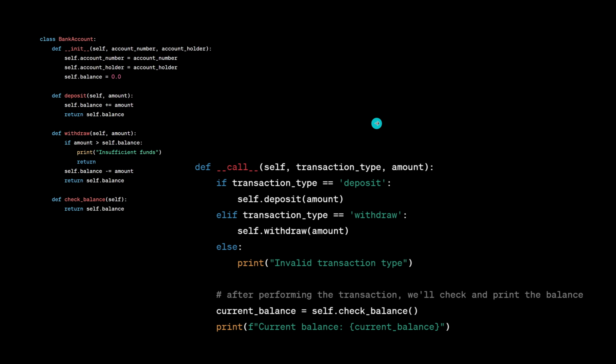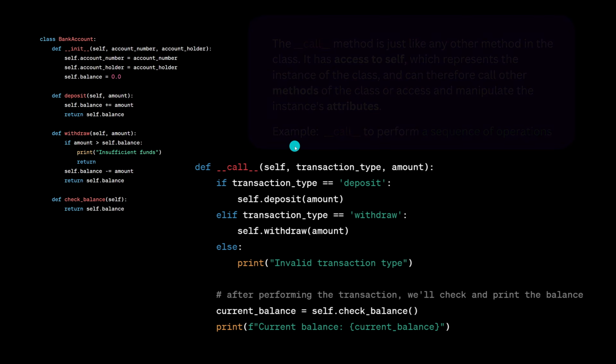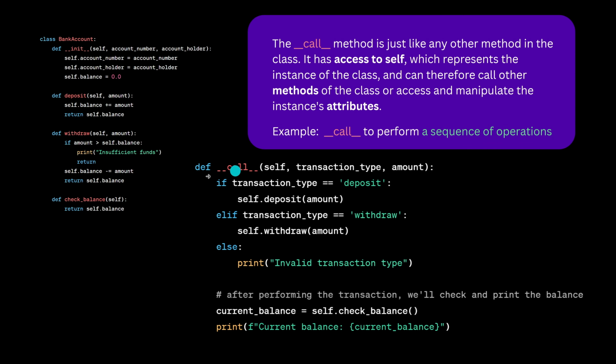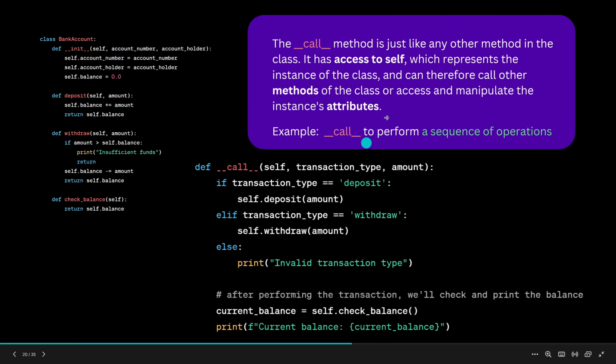Now there's another option, something beautiful, where we can find a combination of methods. We call this the call method. This call method, as you see here, is just like any other method in the class.